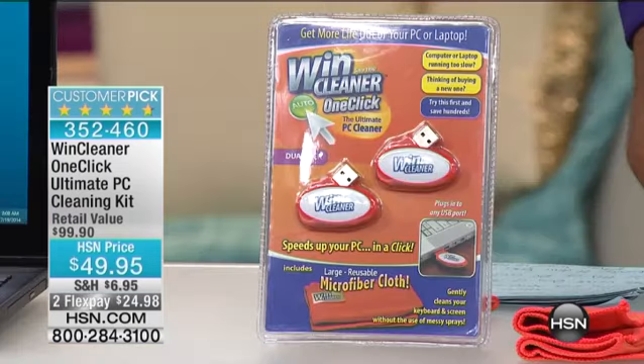It's like an automobile — if you don't get the oil changed, if you don't change out the air filters — it's basic maintenance stuff. You're not replacing a hard drive. And for $25 per computer — because you get two — you're going to get that computer feeling fast again. But what happens is just like anything else: you hit the gas on a car, and when you first got it that thing would just bolt. Now it hesitates because you haven't maintained it. If you've brought your computer in to one of these guys at the store, that's exactly what they're doing — but they're charging you $50 an hour.